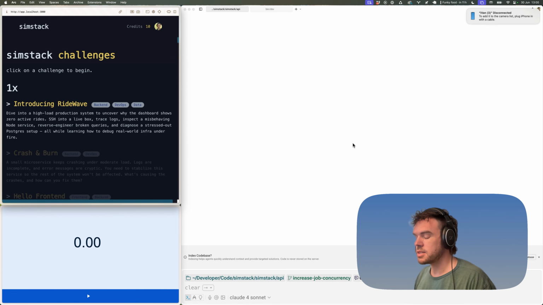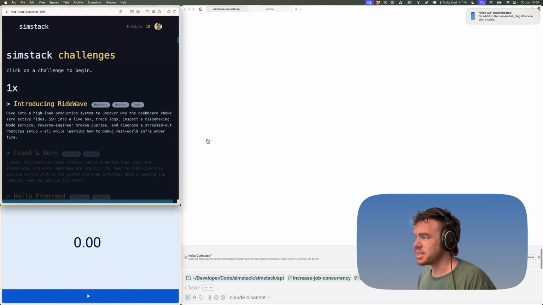Okay, hi everybody. This is our first run through of an agent solving a simstack challenge. A simstack challenge is a kind of long horizon task, similar to a complex development task. It's not just about code generation. It's also about being able to debug things, being able to lock things down, being able to follow problems to their source and trace them down.